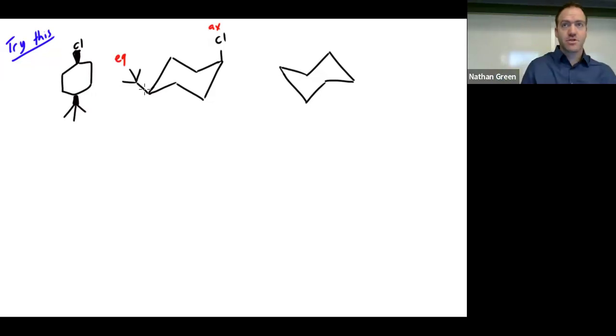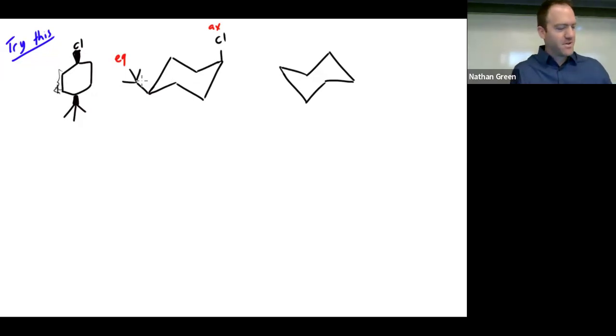Now, if you did not draw this exact structure, that doesn't mean you're wrong, but you do need to make sure they're 4 carbons away. So if you put one here, 1, 2, 3, 4, the other one would go here. If you put one here, 1, 2, 3, 4, the other one would go there. You need that relationship to work out, right? You can't turn 1,4 into 1,2 or 1,3. But there's lots of ways that you can draw these on here. So this is just one way, which is what makes me a little hesitant about working these examples out. But by the way, this example, where I said draw 2 chair forms, label them axial equatorial, circle the more stable chair form, feels like an ABC question you're going to see on an exam or a quiz or both.